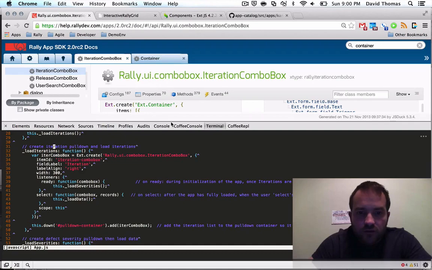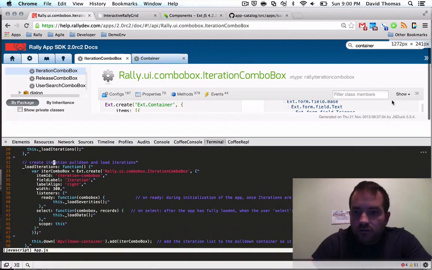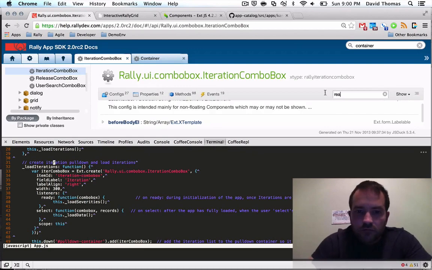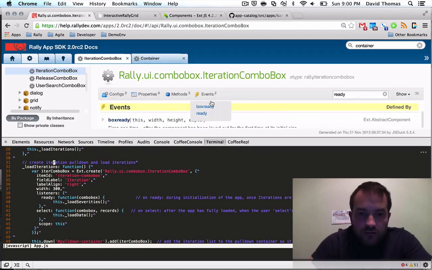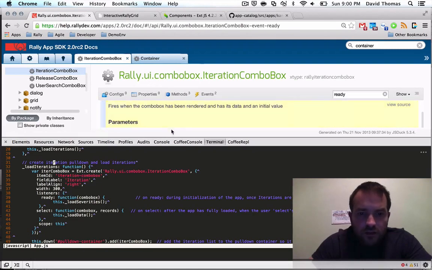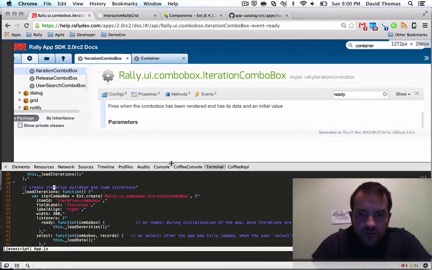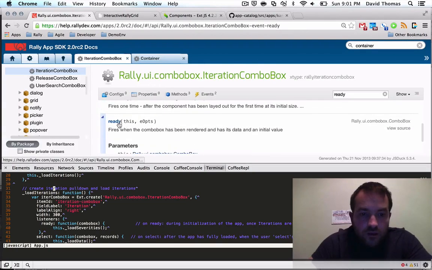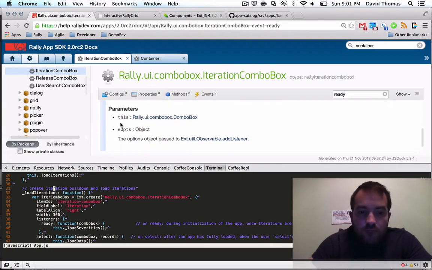And in fact, let's go look for ready. Under the events, under ready, notice that this event function for ready would come back with, and would call a function giving it a combo box and some other options.